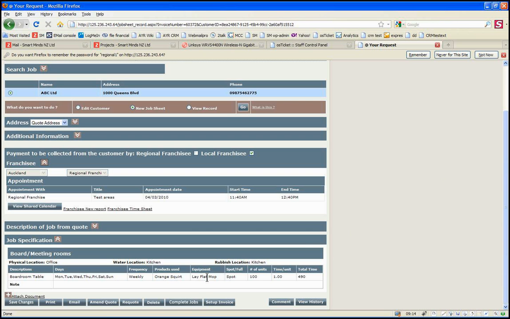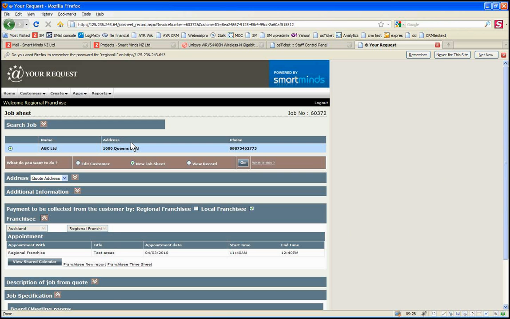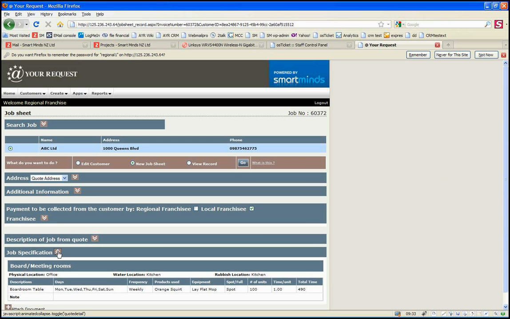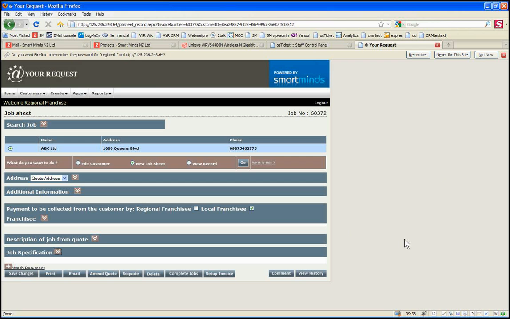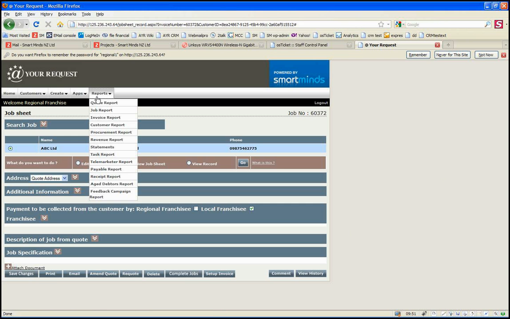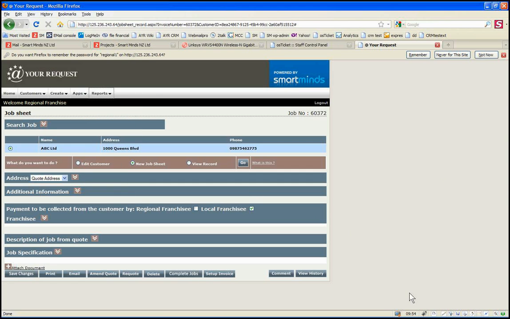You can add things. We've changed the title of the button, and we've also changed the name of the job complete button as well. You've still got your requote and your amend quote. We've left those there according to your instructions. Those are the changes. Hopefully this is going to speed up and also make it a bit easier to filter through what is quite a long screen anyway, so you can just access the information through these tabs quicker and more easily without having to scroll up and down.